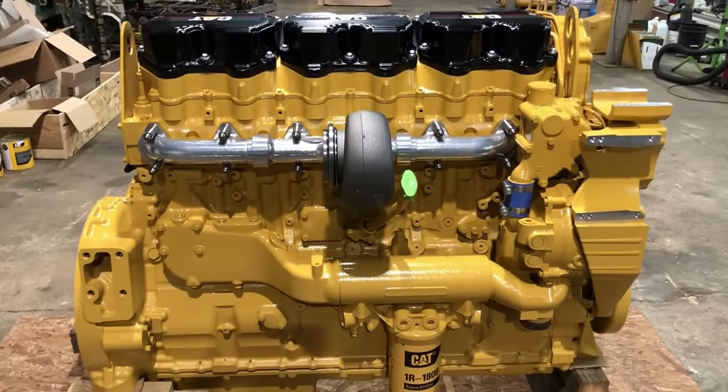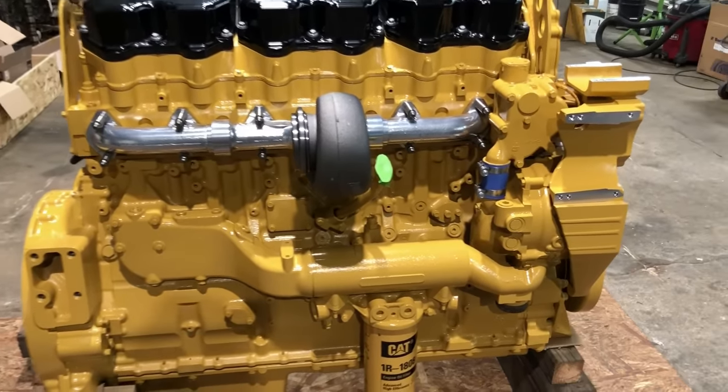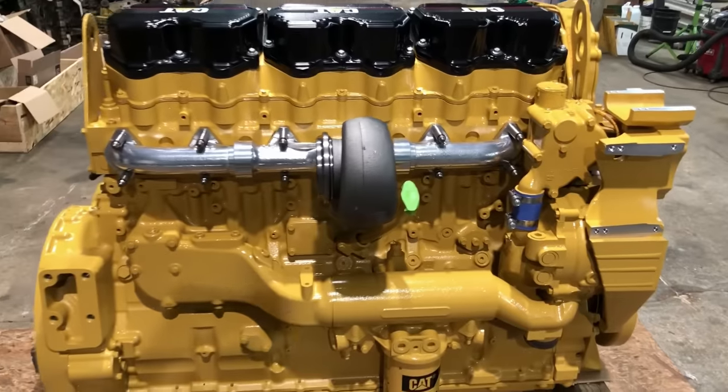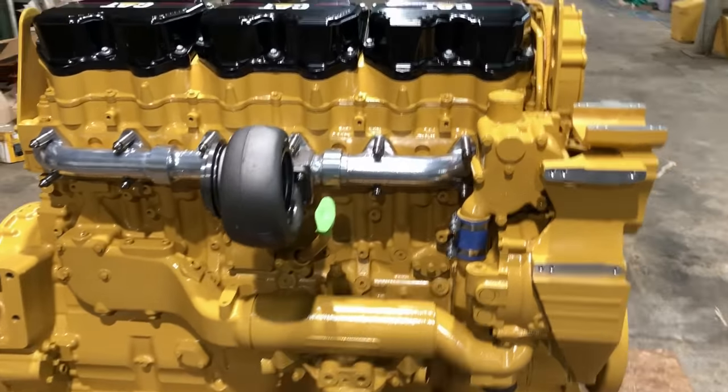Jeff on Jay Pay Dirt, he's been messing with a few 1693 cat truck engines here lately. If you don't know, the 1693 is kind of the first big cat, the one that started it all. And he's real sharp on those old cats.